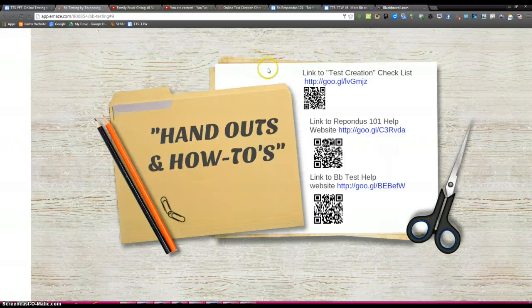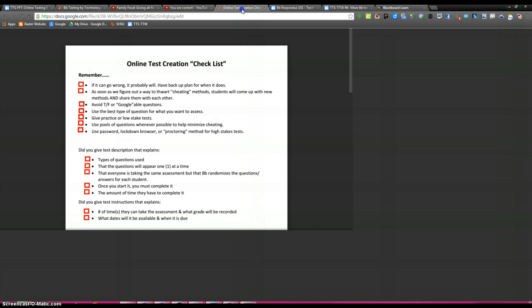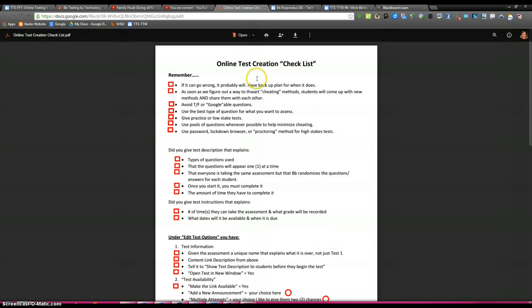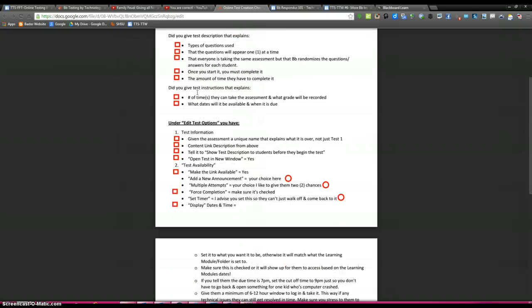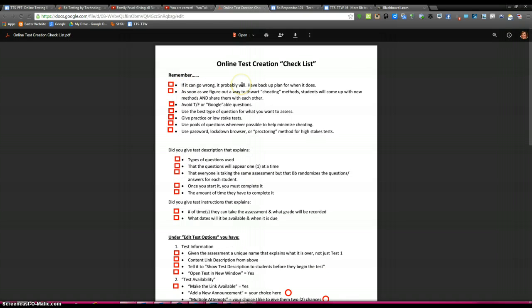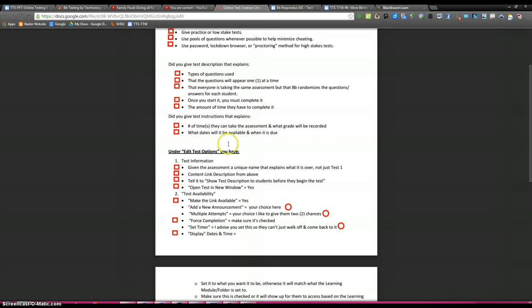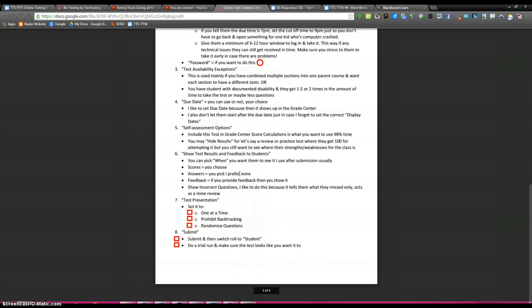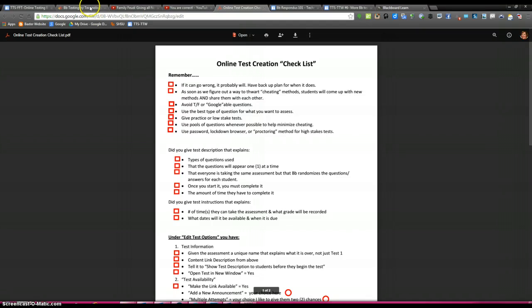So I've been asked this one, so I did create this one. Just a little checklist to help you. As you're going through, something for you to check off to make sure you're doing. Have you planned for something's going to happen? Have you planned for those cheating methods? When you get to the test, you start creating the test. Have you gone through to give it a unique name, not just test one, because you'll forget, oh crap, it was test one over. Does it have a description? Do you have all these different things set up? And so I created that for you.